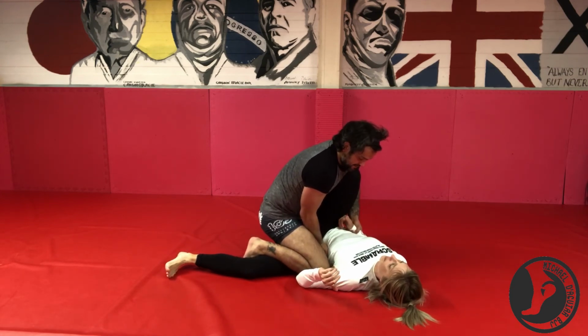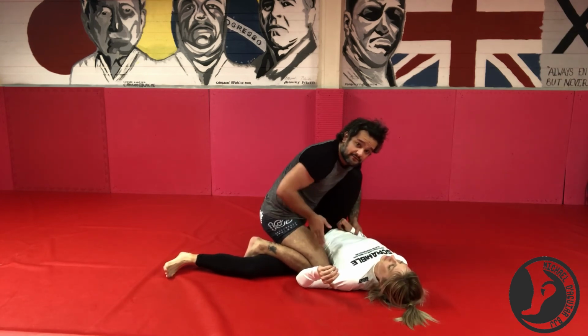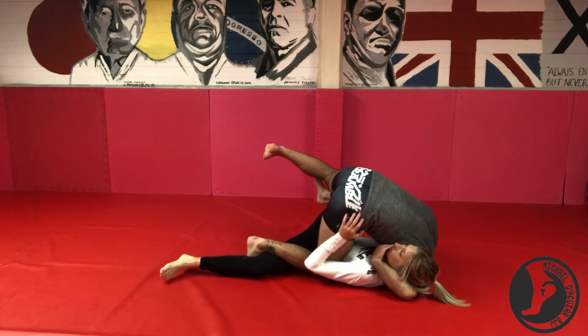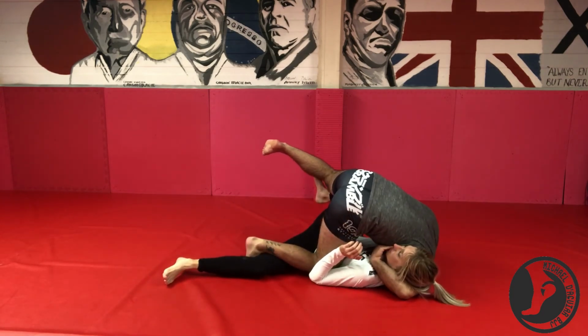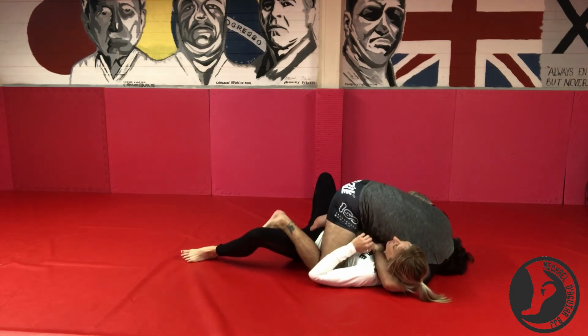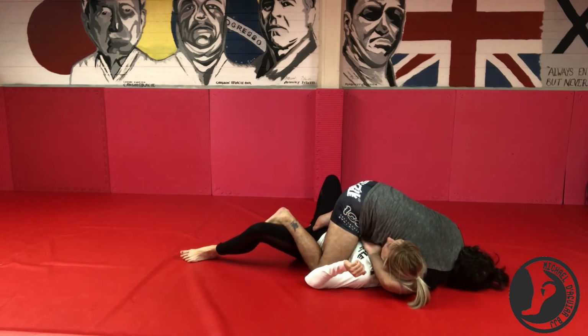Okay, as I push her wrist down, that gives me the green light. Nothing's stopping me from going this way. I take my hand around her head. So I go all together, and catch. Okay, from here, I lift, drop my knee to the floor, reach through, grab my hands, and push.